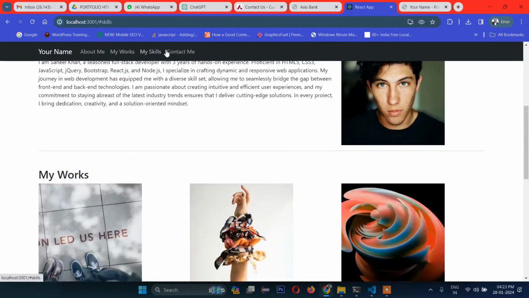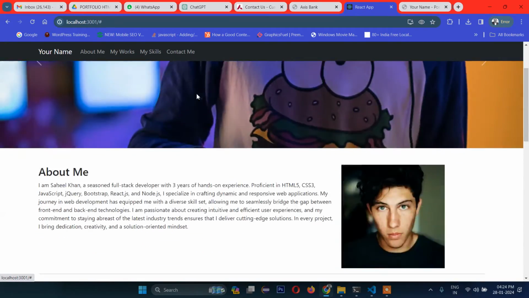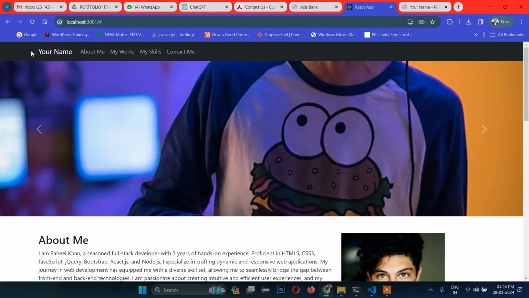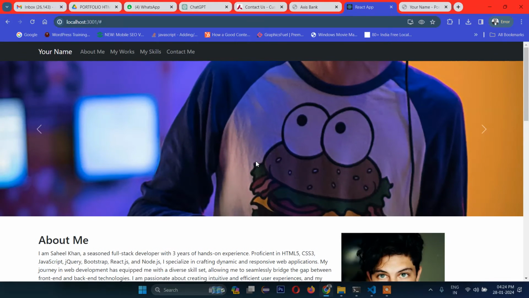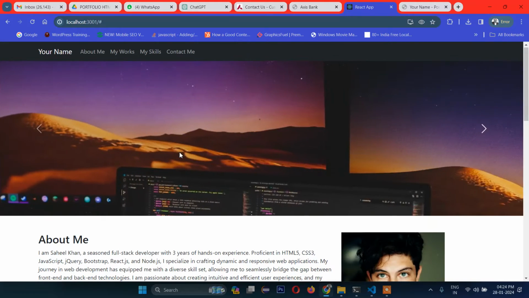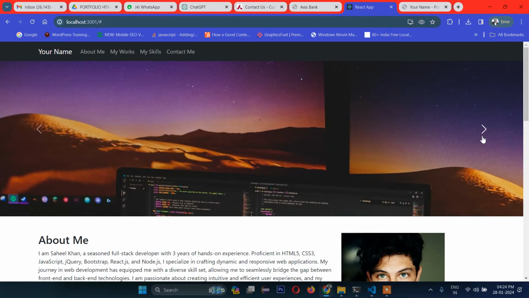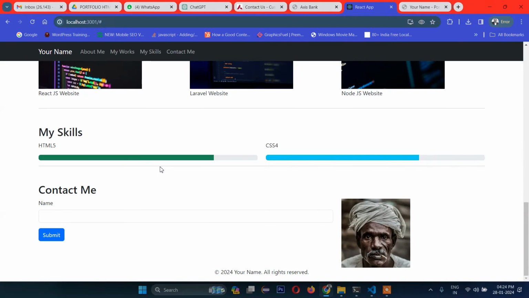But what we need to do, we want to make it a router. So this header we will create separately, and the about and slider. In the home page we will keep only the slider or about, and the rest of the things we will create as separate sections.